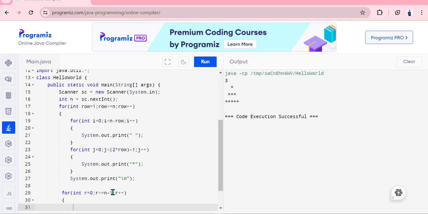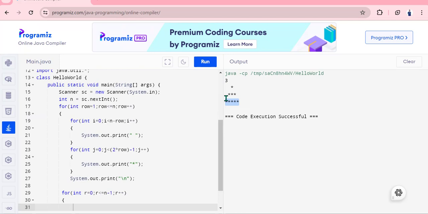So that's why I'm removing the last number. N minus 1 means the last portion will be removed. If we remove the last portion, this thing will be eliminated. That's why I'm writing n minus 1. Simple. We want to eliminate this.